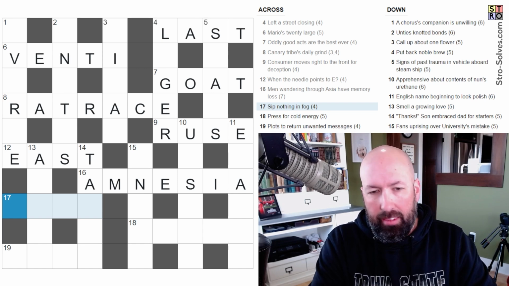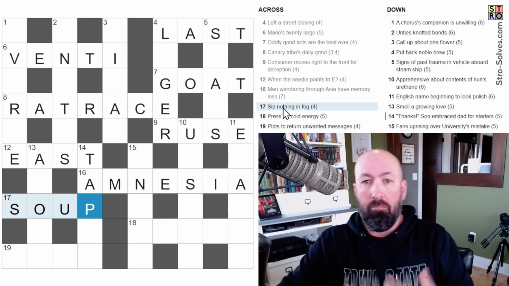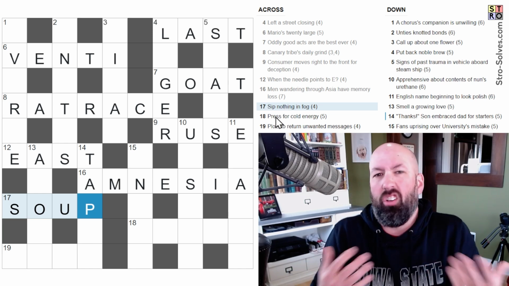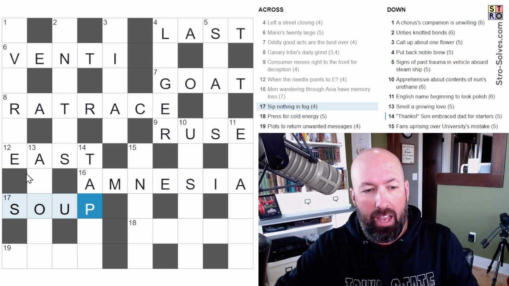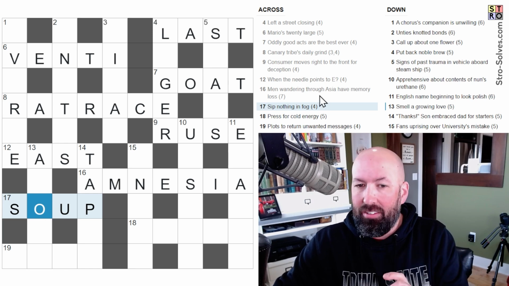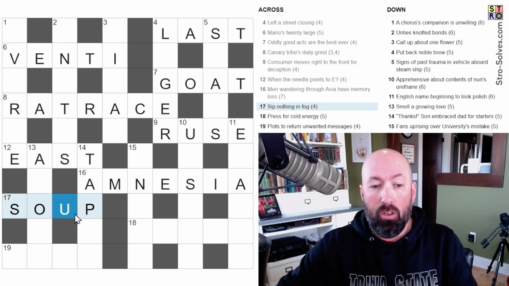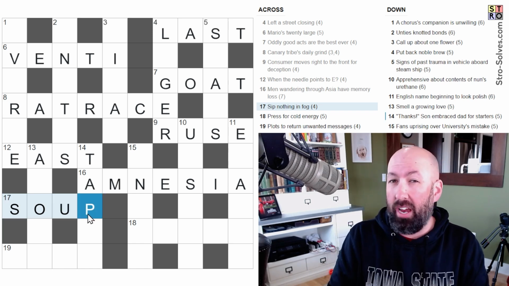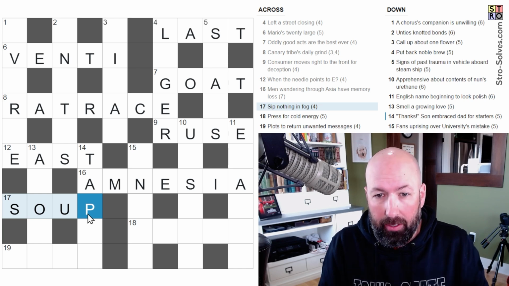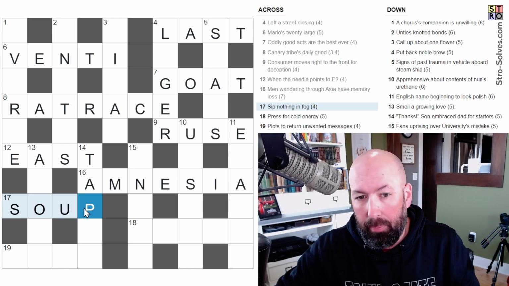So the answer for this one is soup. Now, why is it soup? So nothing, 0, and O can mean nothing because O and 0 look the same. So nothing can be an O. So that's the O. Nothing, and it's inside of, and this is a little tricky too because I'm kind of mixing up the word order. So you're saying sip, which sup is sort of an old-fashioned word to mean sip. Sup can also mean like to eat supper, but it can mean sip. So we've got sip, which is sup.